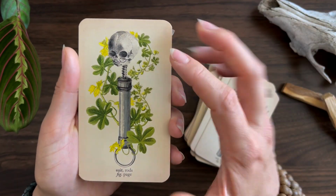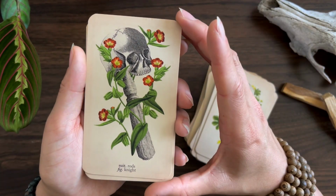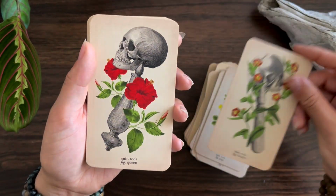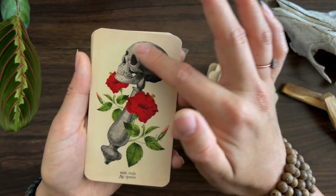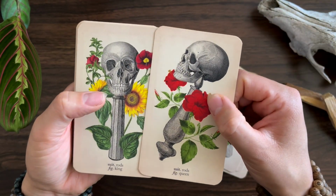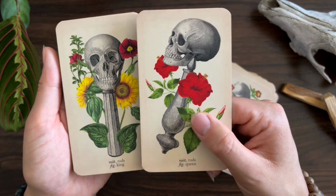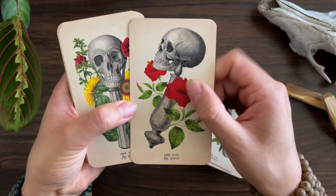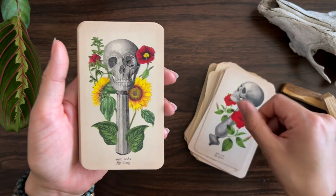We have our Page, again with our young figure here. Our Knight, all on top of the tools, almost like speared by the tools too. Our Queen, and I love how she anatomically put male and female skeletons and skulls, different things. So she actually really paid attention to the anatomical significance between each of these. You can see her brow ridge is not as pronounced, her jaw maybe is not as strong, different features that you can use to tell male and female apart.